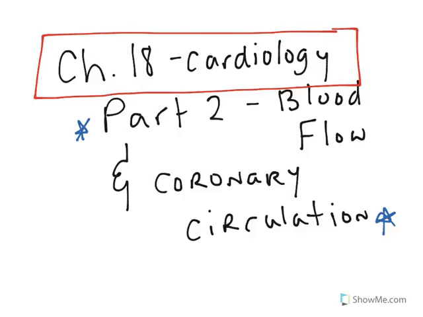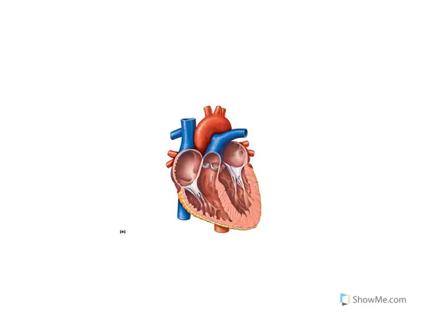Part 2 of cardiology is going to cover blood flow and coronary circulation. Starting out looking at blood flow, there's a pathway of blood that your book in section 18.3 details, the flow of blood, both the left and the right side. So I'm just going to cover some of that with you guys first today. I'm going to cover it using the heart picture instead of the one that your book uses.